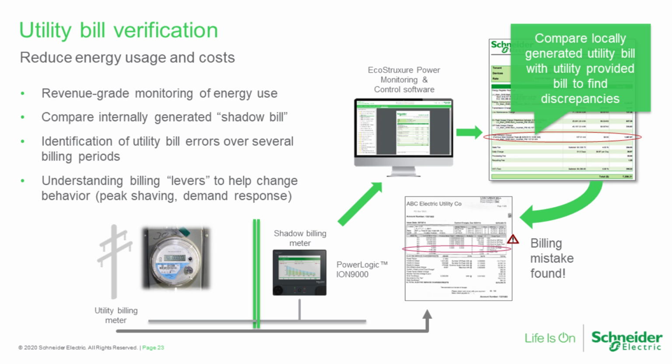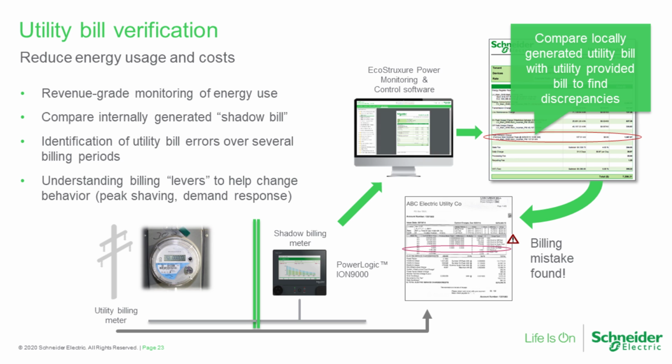So in some facilities I've seen, the single largest operating expense they pay is a utility bill. And I have found that in many cases, a lot of organizations simply do not verify this, right? It's assumed that the utility got it right, which is true in most cases, but certainly not all. Errors are actually surprisingly common, and when they do happen, they are pretty high volume in terms of dollars. So verification is a good thing.